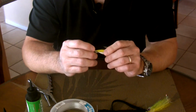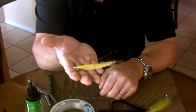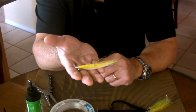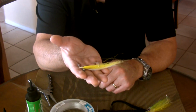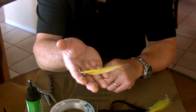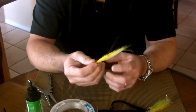So when I say finished fly, I'm talking about one like this, right? It's something that I tied earlier that does not have a weed guard. You can imagine if you went to a store and purchased a fly, typically it's hard to find anything other than bass bugs that have a weed guard already added to it. So in this video, I'm going to show you how you can add one to a finished fly with a minimal number of tools.